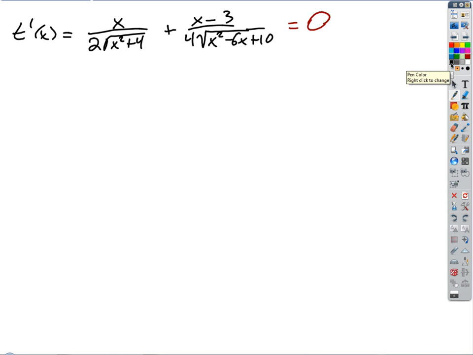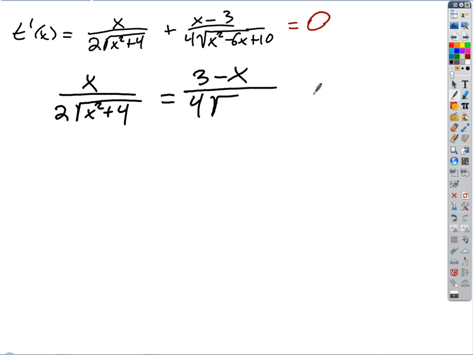Okay, so if I do that, on the left side, we'll keep this one. On the right side, I'm going to get the opposite of this term, right? Rather than distributing a -1 through, well, what happens when I distribute a -1 through? Negative x plus 3 or 3 minus x, right? We'll just multiply the -1 through. So on the other side then, we're going to get 3 minus x over 4 times that big square root. Oh, I see. Okay, questions?